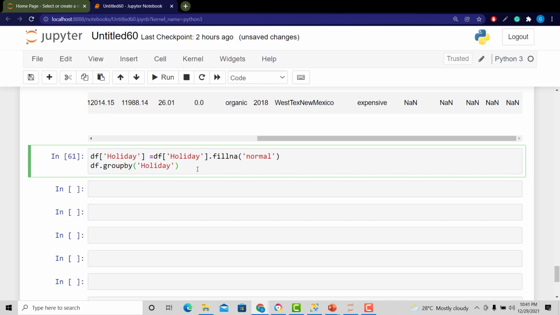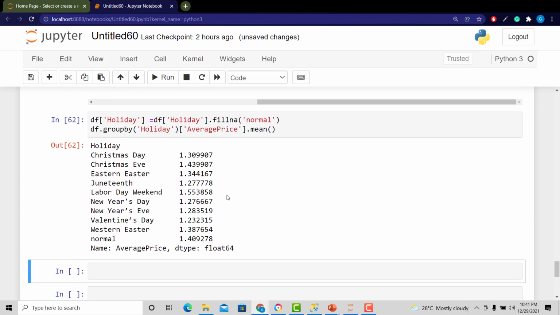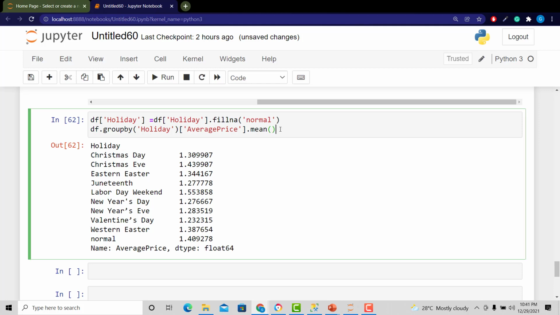And what do we want to see? We want to see the average price. And then we take average price and we take the mean. And then we run this, and now we can see the average price for a normal day and these holidays. Of course, we can sort this in the way we want. So now we can chain in another function called sort values.